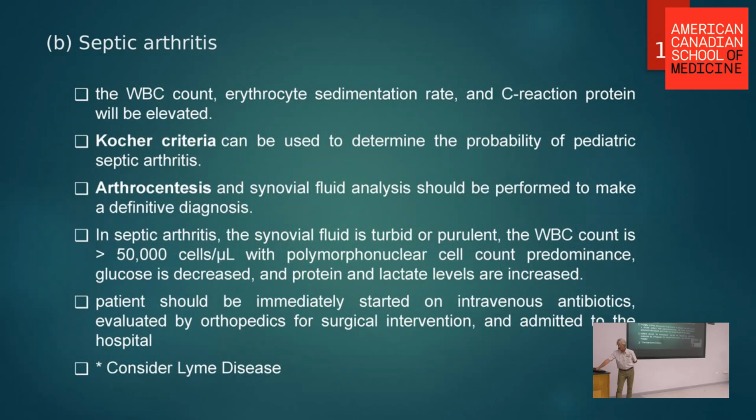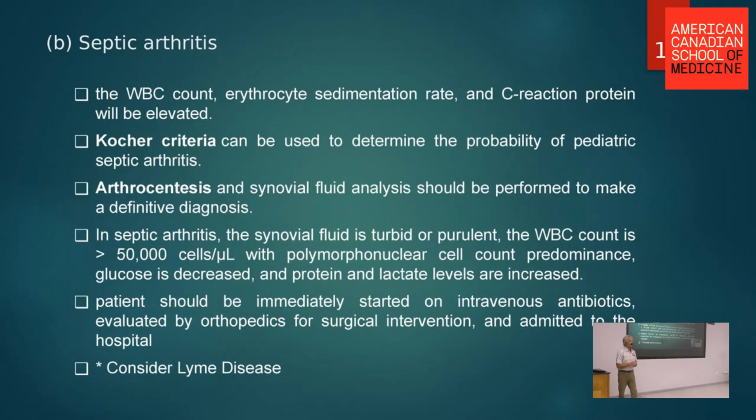Start on antibiotics, and sometimes surgical intervention if it's not responding to antibiotics. Remember we said the other day, any closed space that has infection, sometimes antibiotics alone don't work. So sometimes the joint has to be aspirated and lavaged and cleansed out. Sometimes that requires open surgical intervention to wash out the joint.